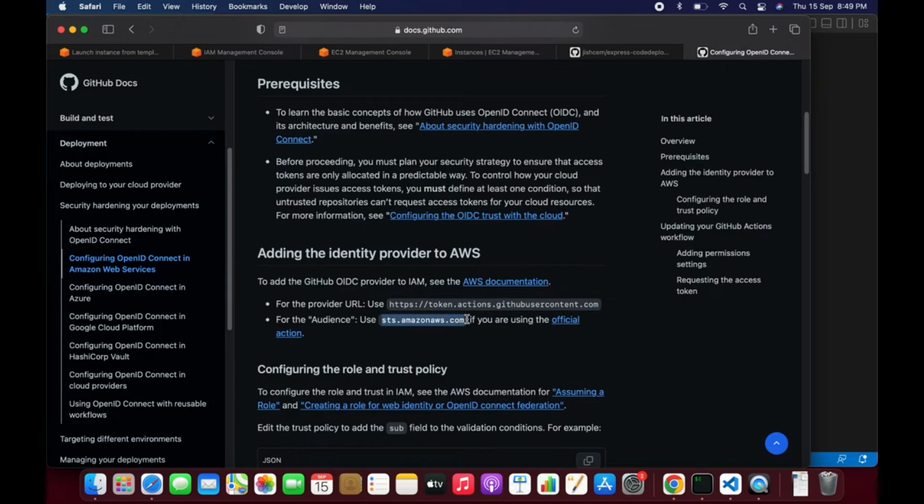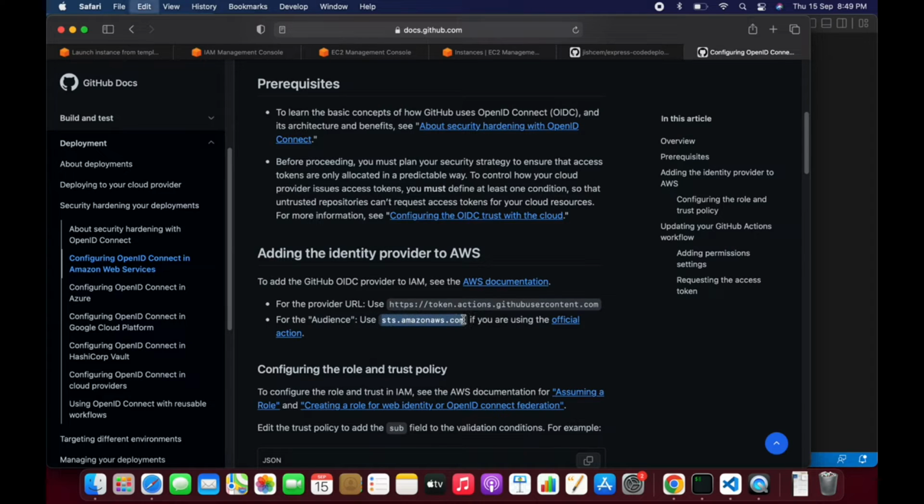Actually this connection or trust relationship is established through the OAuth 2.0 protocol. I don't know much detail about which endpoints are there, but this will be done automatically. All we have to do is just set the provider and audience.